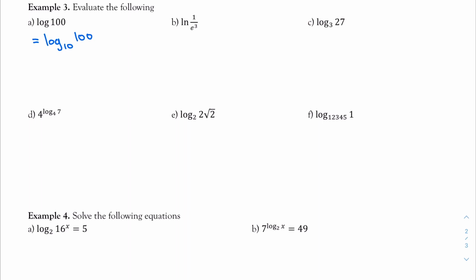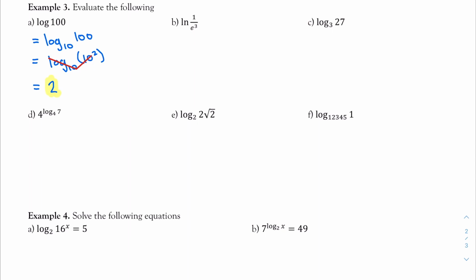Well, remember, we have a property that says if my base matches what's inside my logarithm, then I'm able to simplify. Well, in this case, one thing I may notice is that 100 is the same thing as 10 squared. Well, now I have log base 10 of 10 squared. Using this idea, one notation I like to write is that here my log base 10 cancels with this 10. And this leaves me with power 2, giving me my final answer. So again, I'm trying to match the same base.